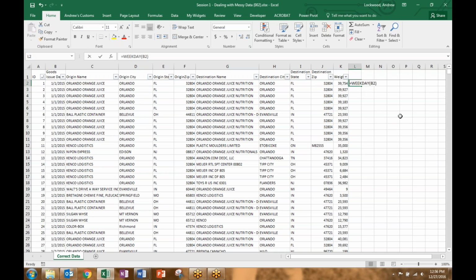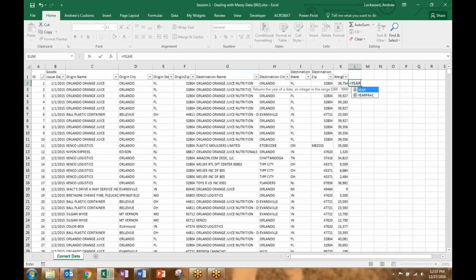We can copy that all the way down. I'll show you a few others. We can do WEEKNUM, and what WEEKNUM does is return the week number of the year. So again, I'm going to do WEEKNUM B2. Gives us 1, which makes sense, first day of the year. Now Excel starts counting week numbers by whatever week the first of the year is, day number 1. It will count that, and that may be a partial week. So you may see some instances where there's actually 53 weeks according to Excel, but we know that in those cases, weeks 1 and 53 are partial weeks when it comes to the WEEKNUM formula.